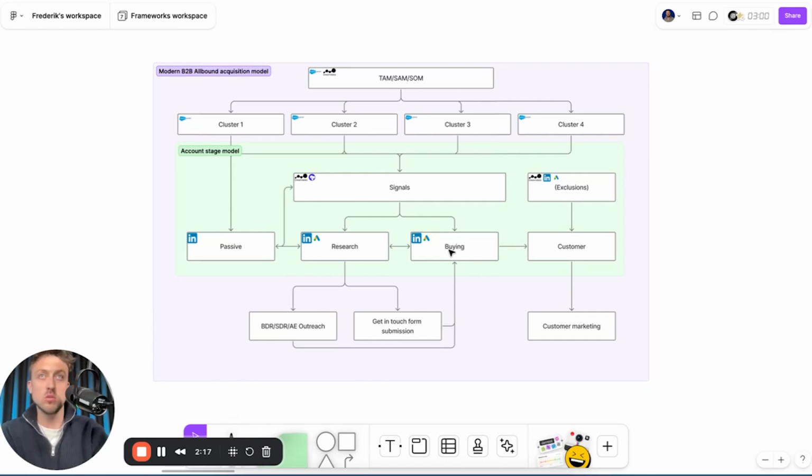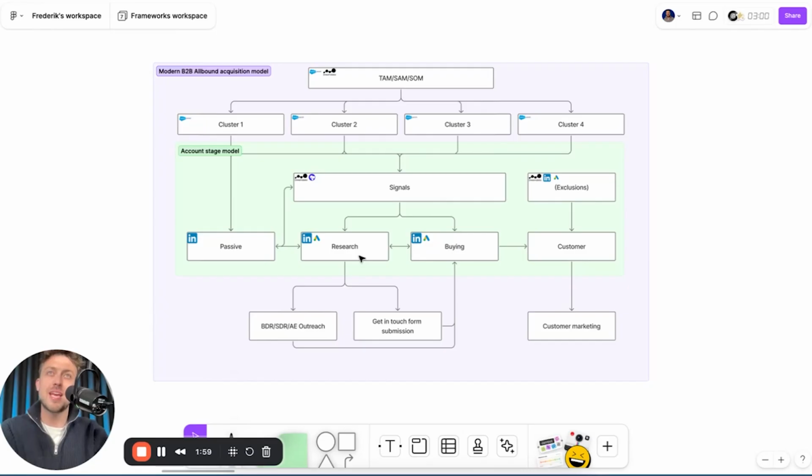If it gets cold in the sales process, but you're still seeing these companies that are researching, then you're obviously going to have an outreach motion on them to get them into an active sales cycle again. But if they're not, and they get back into research mode, then they get back into the research marketing setup. Same way they can go back from being in research mode back into being passive because we haven't seen any signals from them in the last 90 days. So that way they can move back and forth between this.